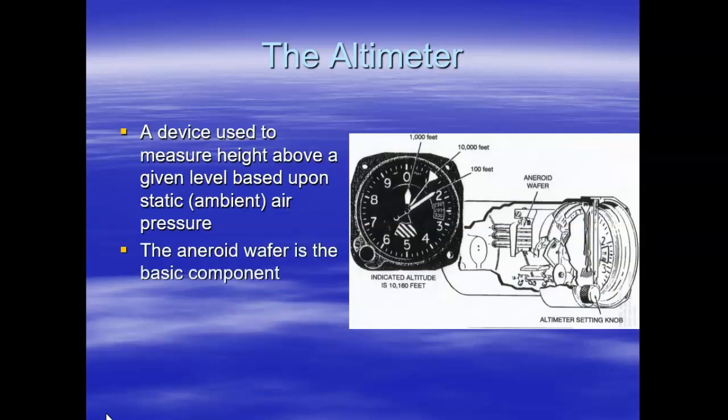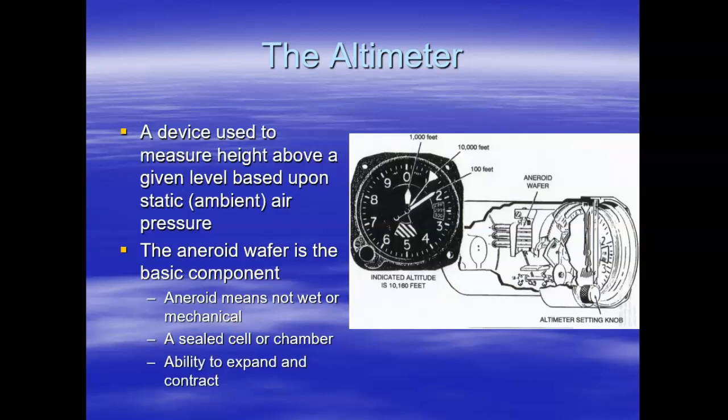There's an aneroid wafer inside of the instrument casing that can expand and contract in reaction to changes in the static pressure inside the instrument casing. Aneroid means not wet or mechanical. Remember, the aneroid wafer is sealed. Air cannot escape or go into the aneroid wafer, and it has the ability to expand and contract. There are usually several of these aneroid wafers stacked on top of each other.